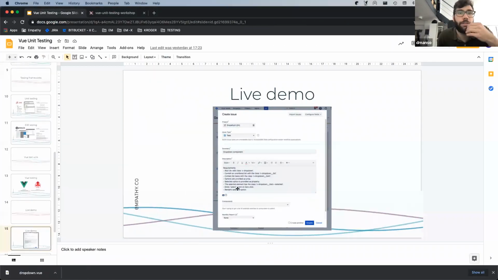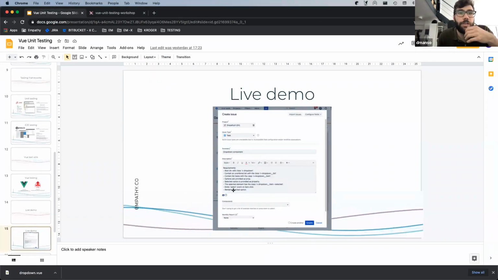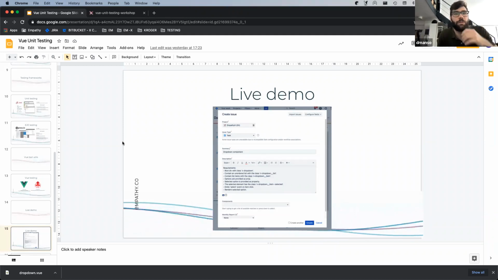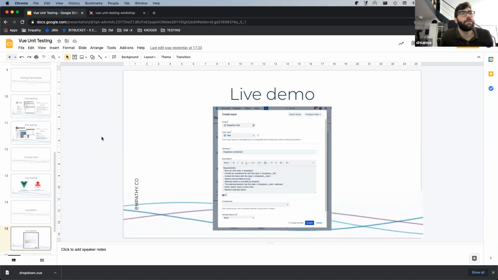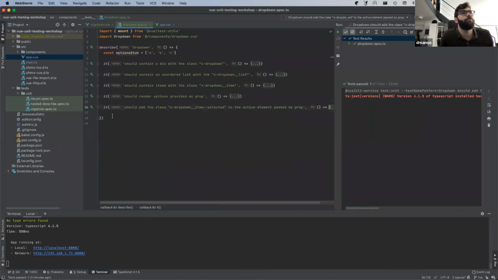Okay, the next one: the selected, no, emits the select event on item click. Okay, so again, yeah, it should emit select, not selected event, with the option as payload on item click, for example.